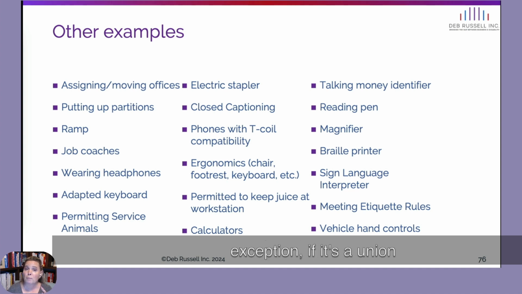One other exception, if it's a union environment, they cannot do any of the techniques that job coaches typically do to demonstrate how to do something. They can't touch the box. So again, distribution environment, but it was a union thing. You couldn't touch the product that was being moved. So if they wanted to teach somebody how to properly move the box, all they could do is put their hands over the employee's hands and then show them how to position the box so that it went through the system properly.